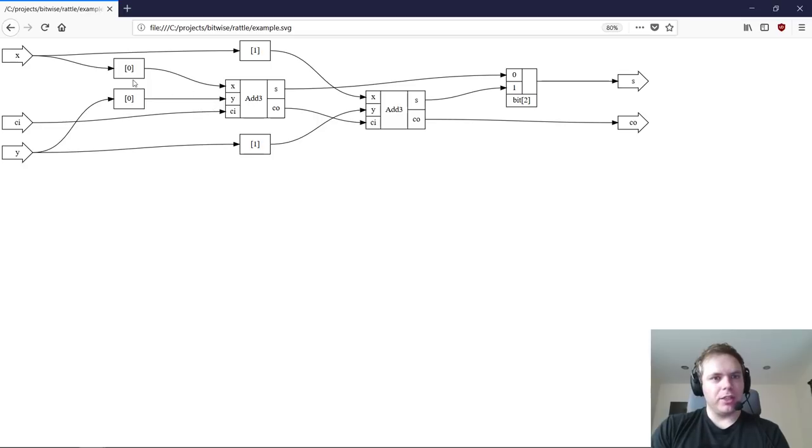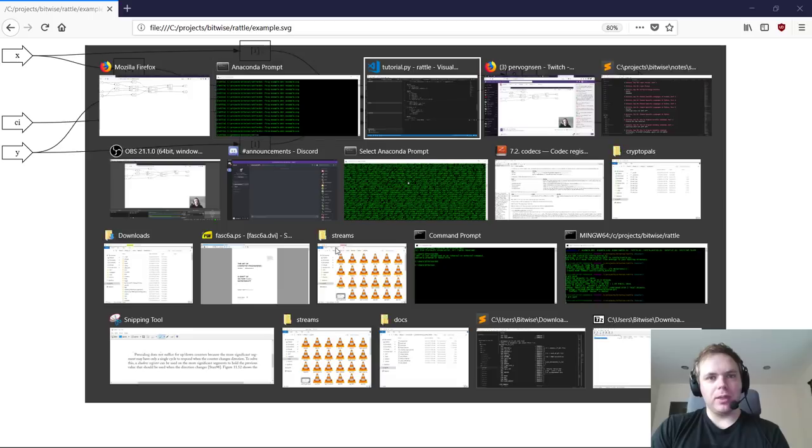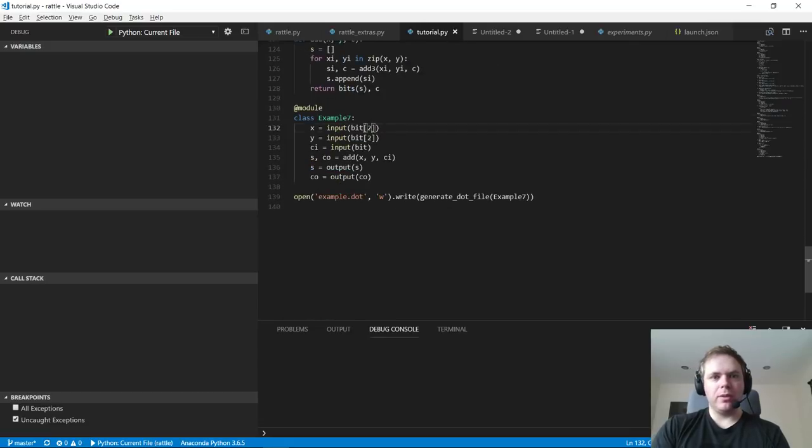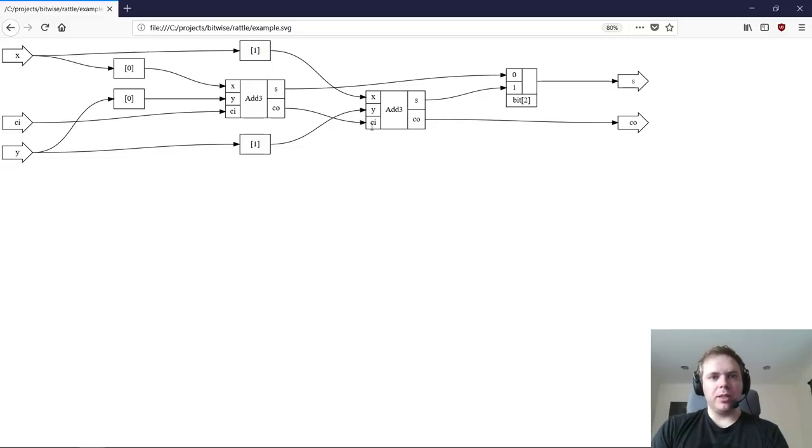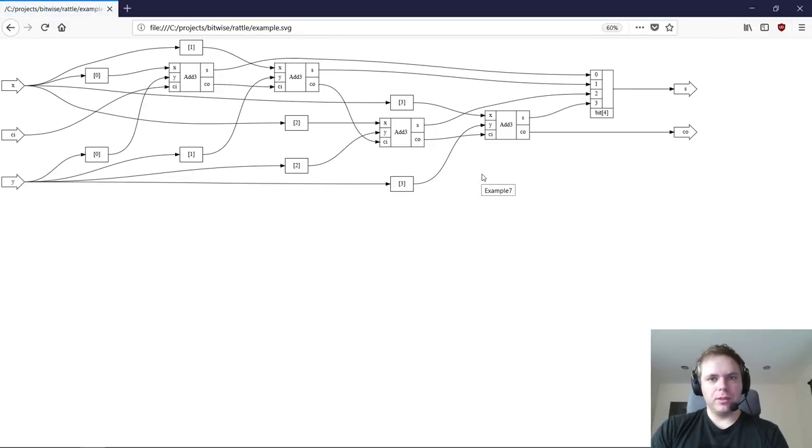And now you can see this kind of chain structure of how two of the inputs are always just directly from the input operands. But then the carries are chained through, and now if you turn up the bit width, you should be able to. This is maybe not the cleanest way of laying it out, but you can still see that if you start at the least significant bit, there's a dependency chain that chains through this, all the way to the output. So this is called a ripple carry adder, or carry ripple adder, because the carries ripple from the lowest bit all the way up to the highest bit.